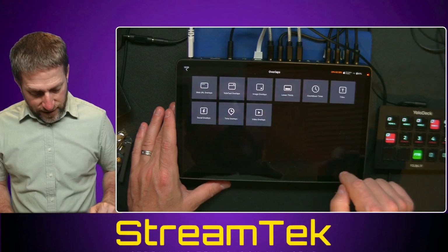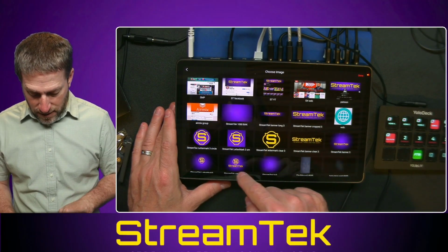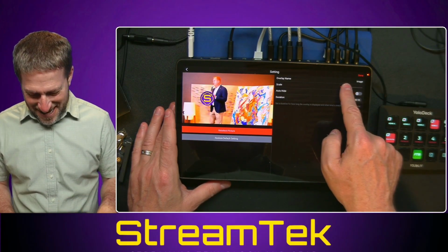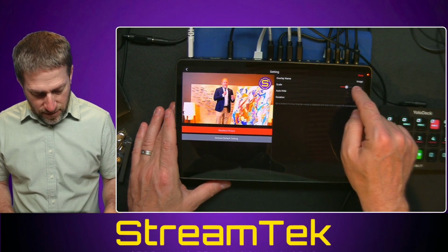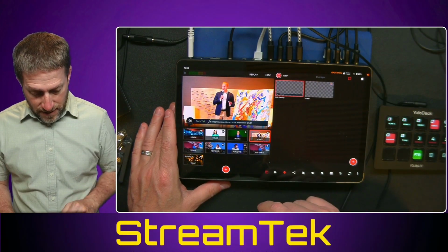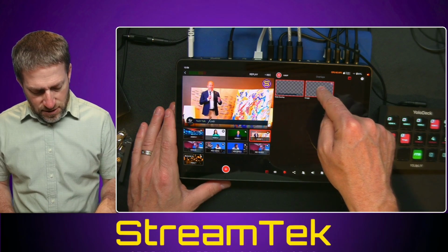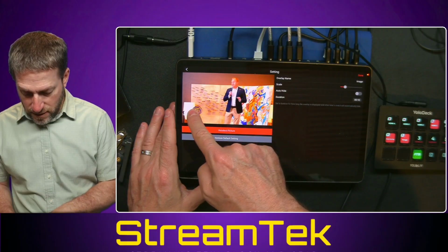Let's add some more graphics because I know graphics are a great way. Image overlays, we can add my little StreamTech button there. I think that might be a little big. Scale that down. We're going to put that up there. Maybe a little smaller. There you go. Done. Put that up. So now I've got this. Actually, I've got the YOLO logo down there. I should cover that up. So you press and hold. Right. Move it down there.